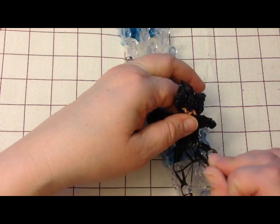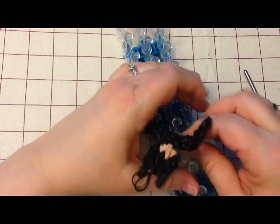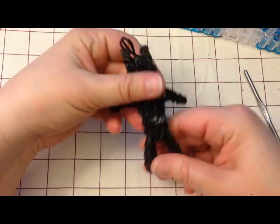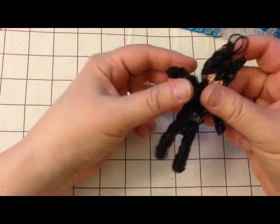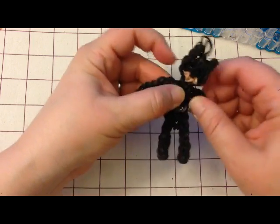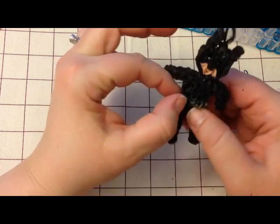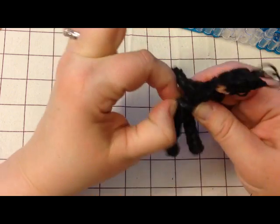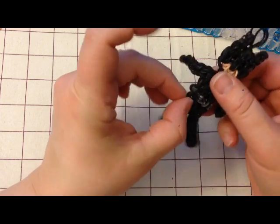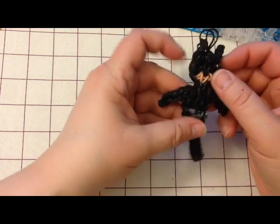Gently over the area where there are lots of bands because you don't want anything snapping. Okay, so we'll take him off the loom, we'll tighten him up a bit, pull him into shape, make sure his arms aren't dislocated. Okay, his utility belt is okay. You can move one of those around a bit because remember we added 2 black bands there, 2 sets. So sort of make it look like he's got a utility belt on, like so.